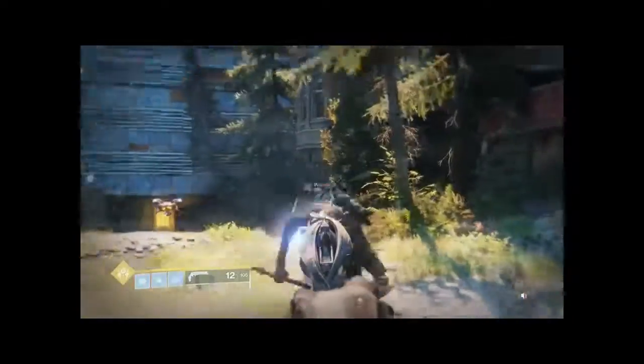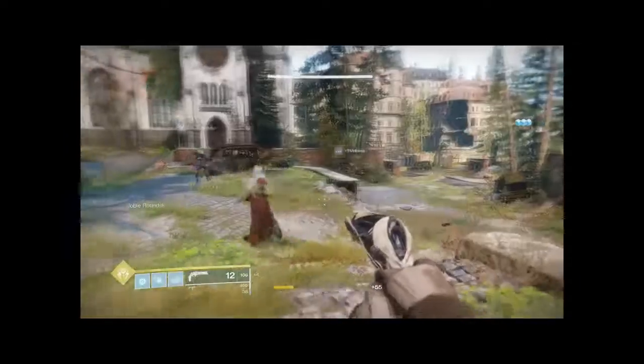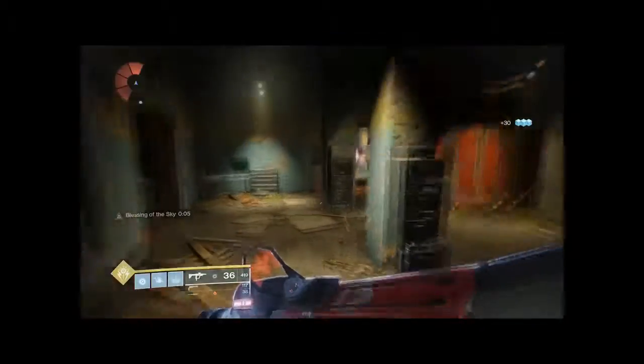Now here we're going to see a little bit of gameplay of me using it. So one thing I do want to mention is this gun works amazing with Recluse. So I recommend this for a healer lock. A guy using Well of Radiance, stacking it with a Recluse, and you will do amazing.